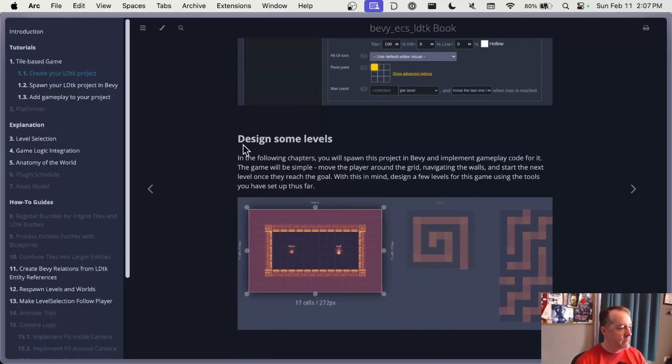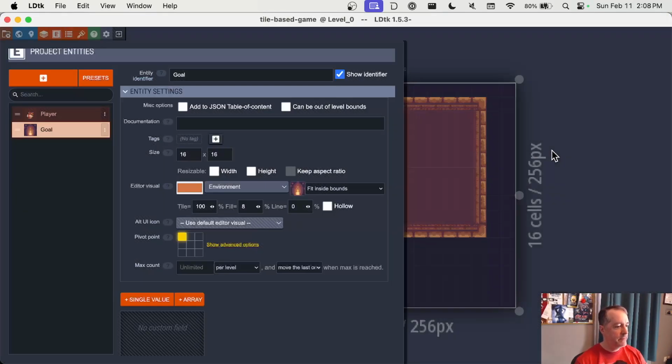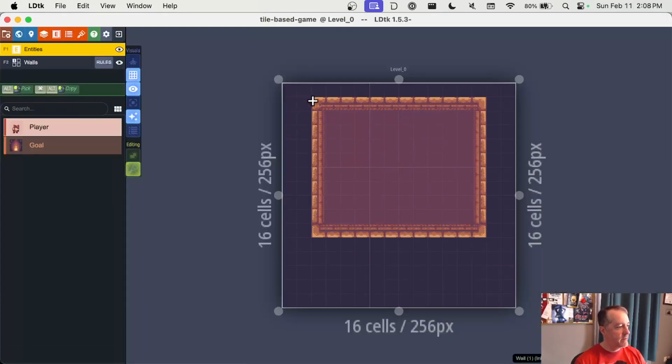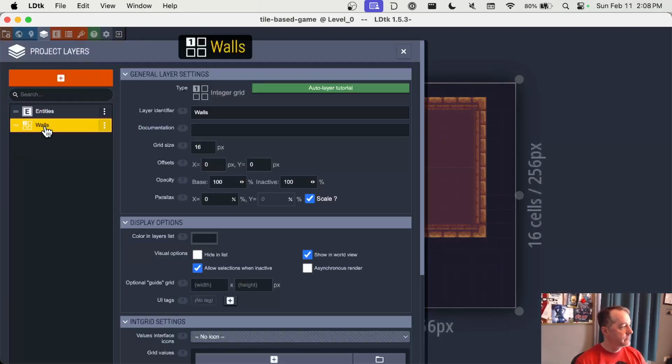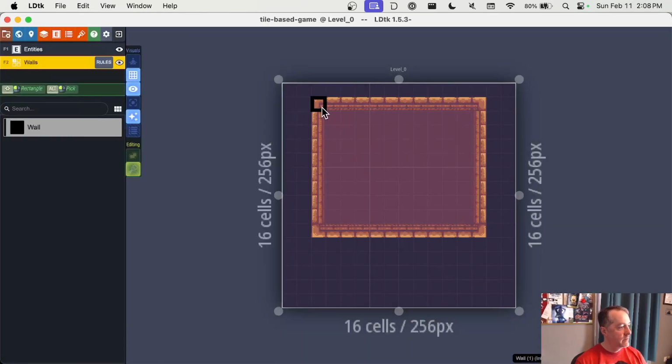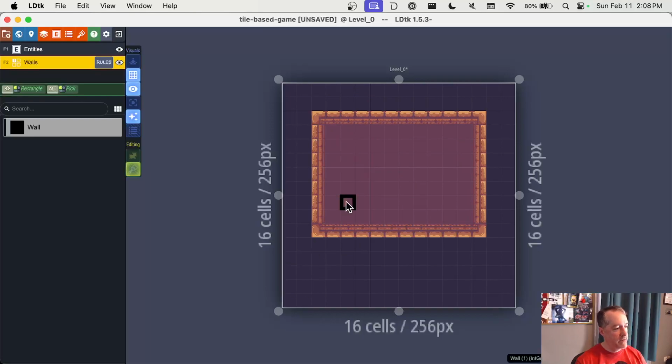All right. So in the following chapters, you'll spawn this project in Bevy and implement gameplay code for it. The game will be simple. Move the player around the grid, navigating the walls, and start the next level once they reach the goal. Let's design a few levels for this game using the tools you've set up so far. Okay, so we've kind of made this already.